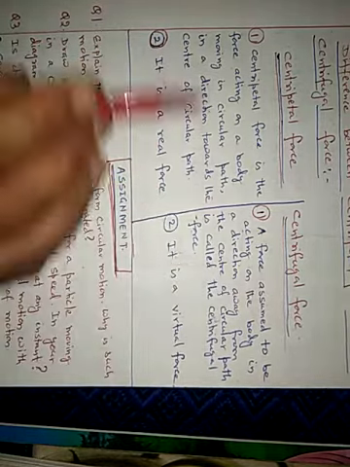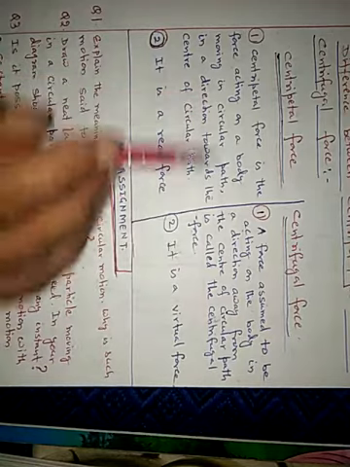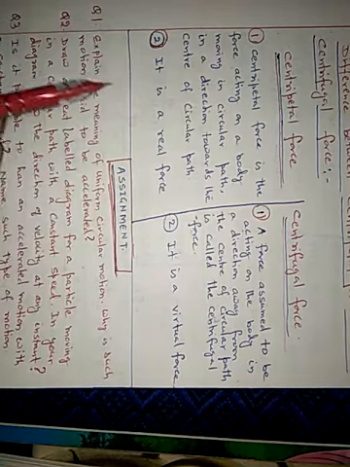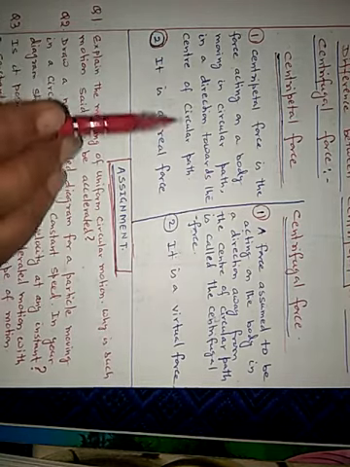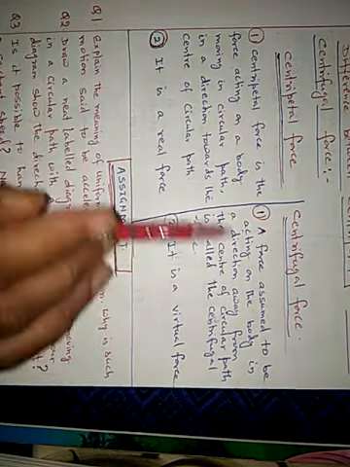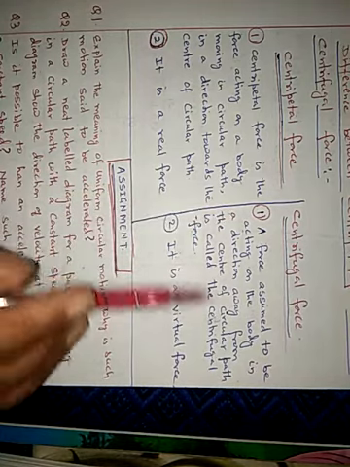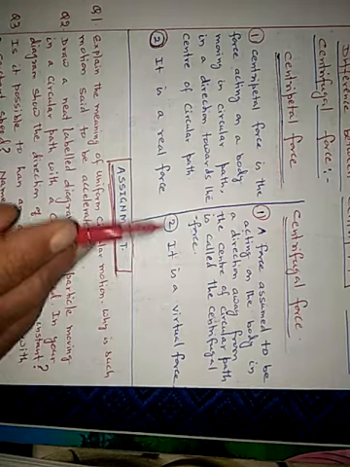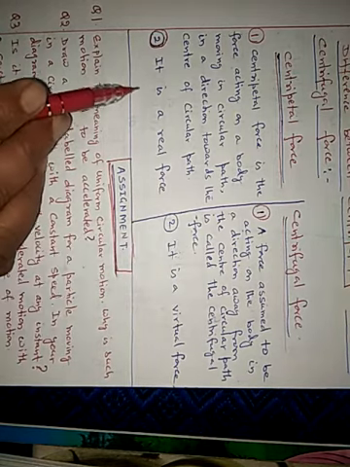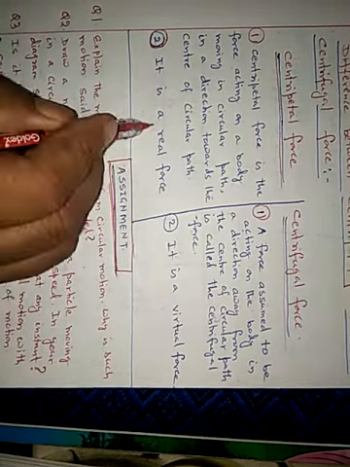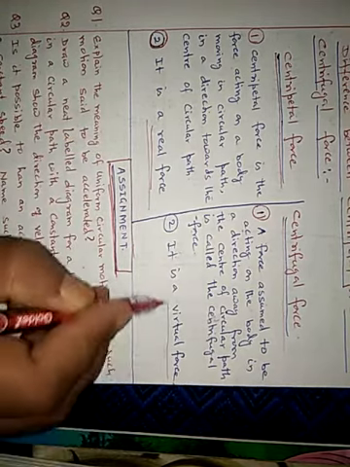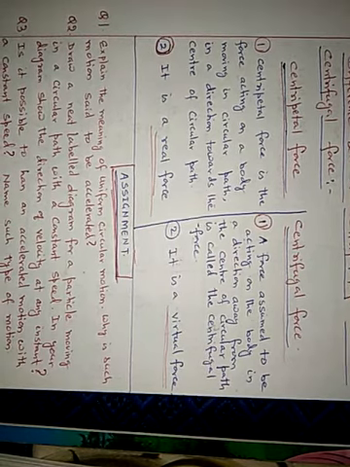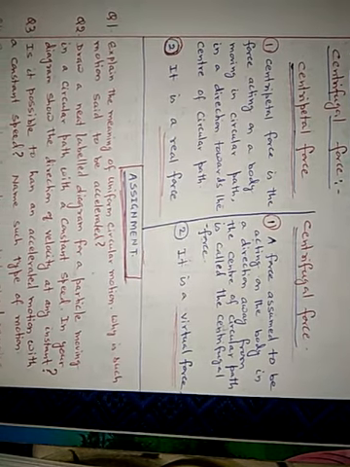So the first difference, the definition we have discussed, you can write that the centripetal force is the force acting on a body moving in a circular path in a direction towards the center of the circular path, whereas the centrifugal force is a force assumed to be acting on a body in a direction away from the center of the circular path. Now this centripetal force is a real force, remember, and the centrifugal force is a virtual force. It is not a real force. So this is all about uniform circular motion and about the centripetal force and centrifugal force.